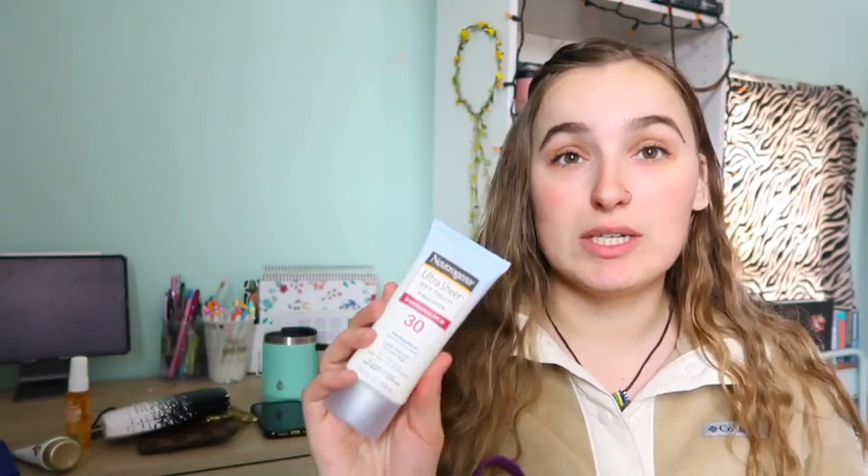My iPhone tends to die so quickly every day, and I've had my phone die on me every time I go to Universal, so I'm excited to have this to save my life. Next is the Neutrogena Ultra Sheer SPF 30 sunscreen — I really love this for your whole body and face, and I'll be retouching on my shoulders, neck, and cheeks especially. I also have a charger cube, a pen — because you just never know when you need one — and a lip gloss, because a girl needs some lip gloss sometimes.